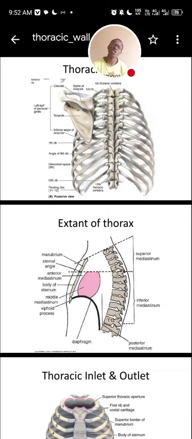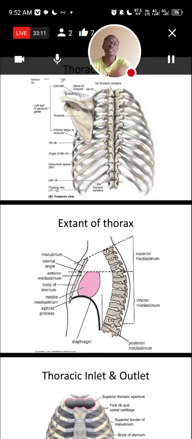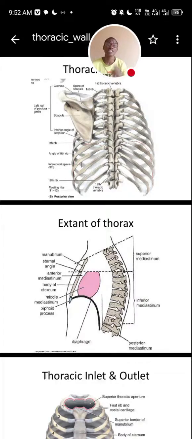As we move on, we talk about thoracic artery. We've said the artery, we said the vein, we said the viscera. And the viscera, I didn't tell you about the viscera. To know the viscera, that is the internal structure, viscera simply means internal. For the viscera that passes through the thorax, I use the acronym ROTATOR.